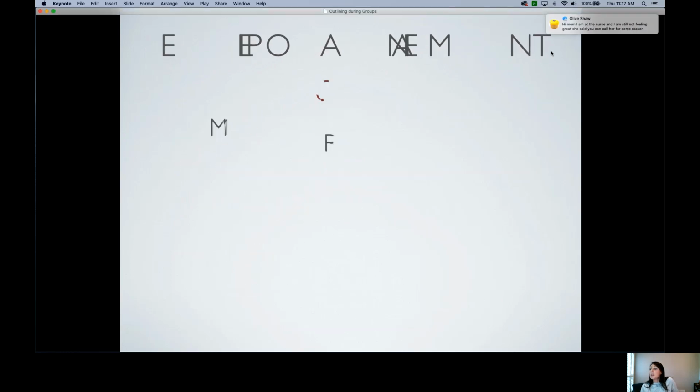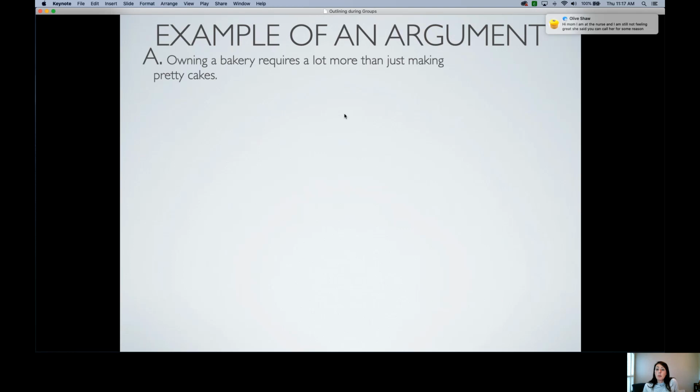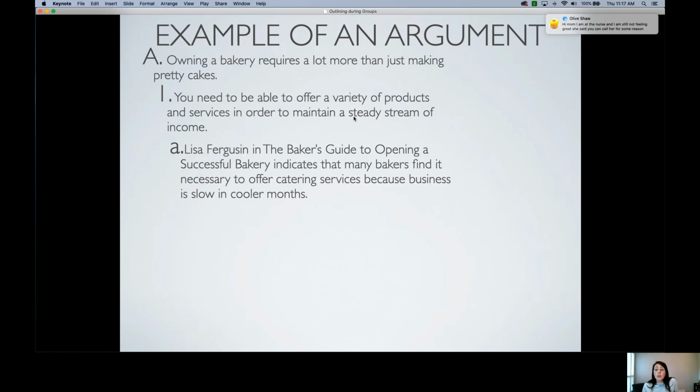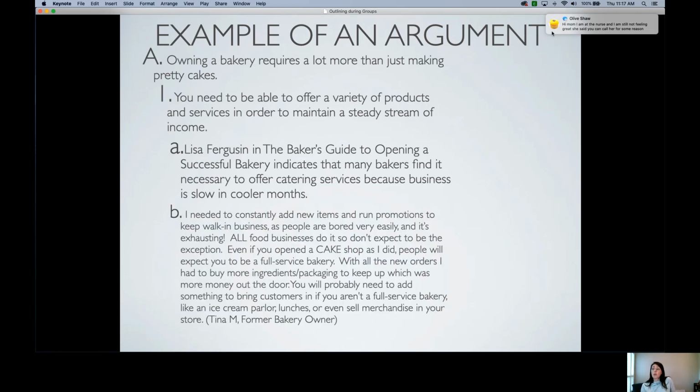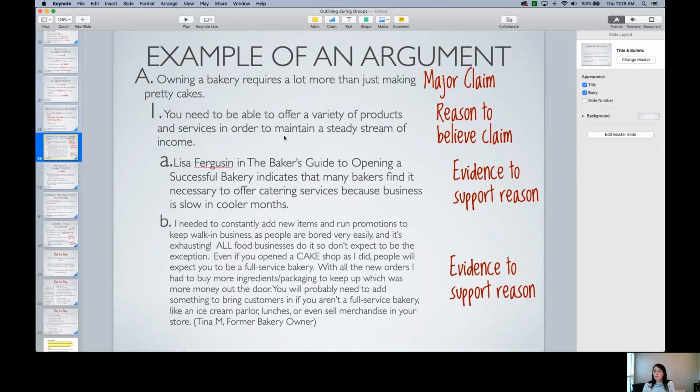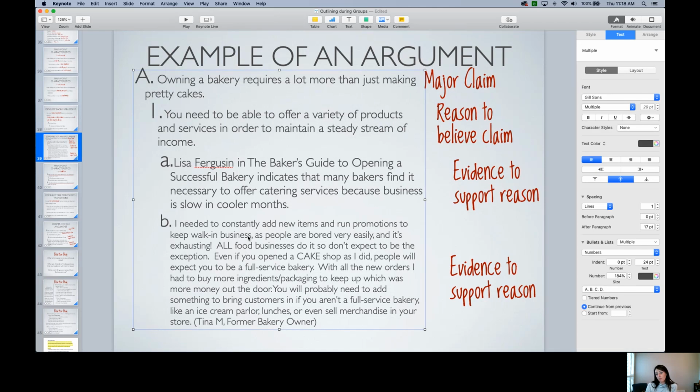Let's go back to my major claim. This is an example of an argument that you can use to guide how you structure your argument. Now, the last thing I'm going to say is that this quotation is too long. You are not going to read this entire quotation during your speech. So what you would need to do is paraphrase this quotation so that you give the intent and content of it without actually having to say all of those words.